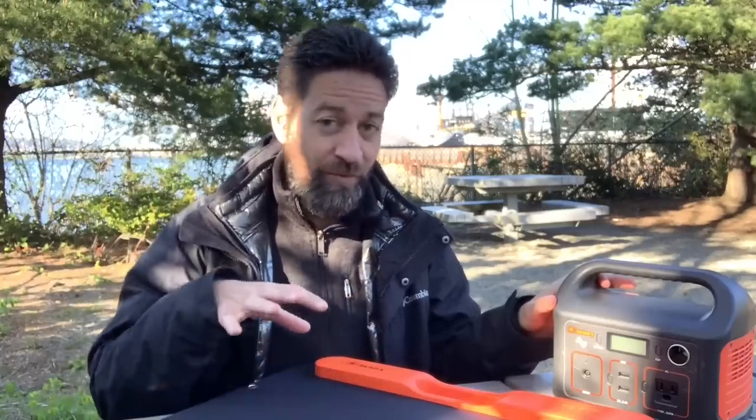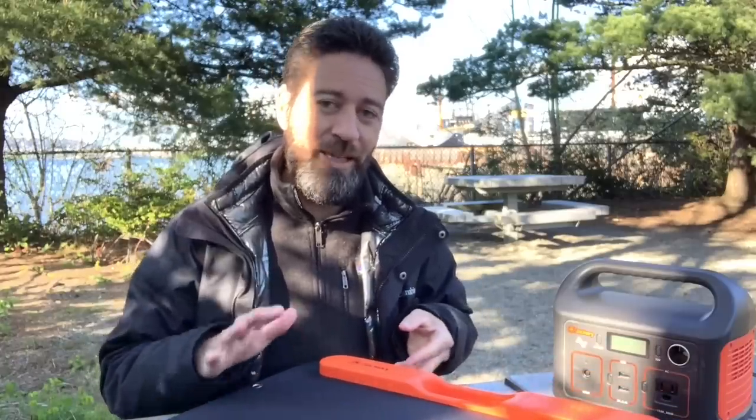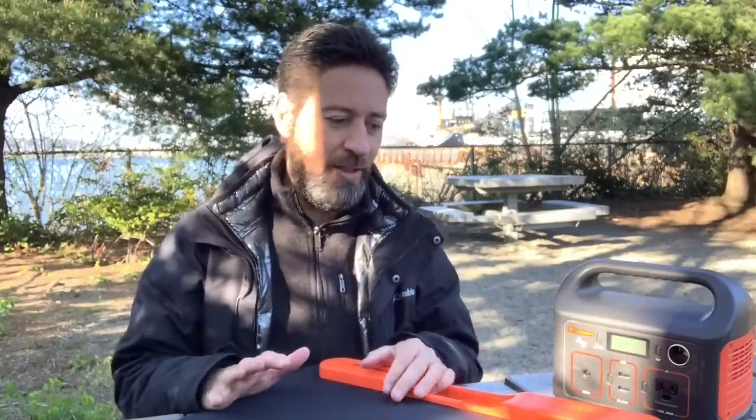While the solar panel is an optional extra, I think it's a good value and kind of essential in how I live. If I were powering my van using this, I would definitely want the solar panel — it's a no-brainer that it can keep the Jackery charged no matter where I am or what I'm doing. It folds up and tucks away anywhere, which in a space like a van is very important. It's a very well-made, well-designed solar panel that complements the Explorer 240 very well.